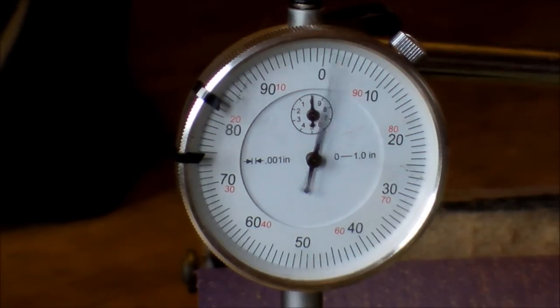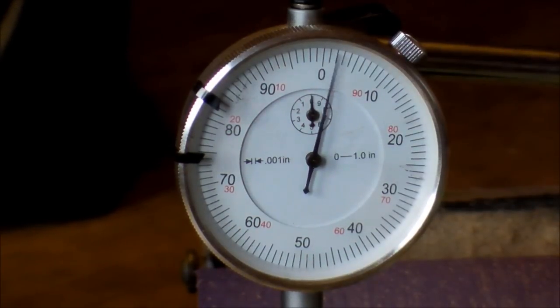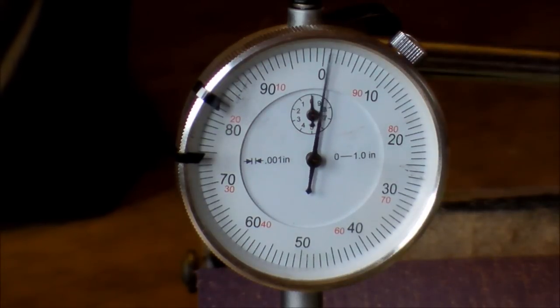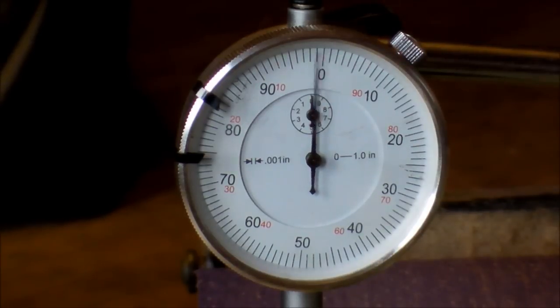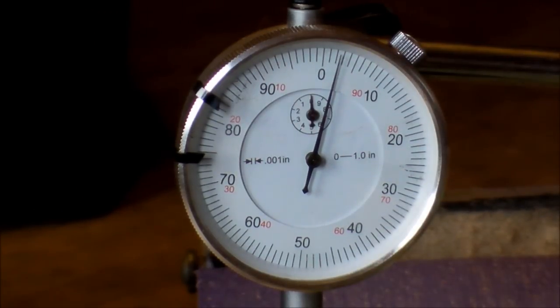So this wheel is out pretty bad on this machine, and this is the leading wheel. I don't know which one of these wheels would have the most impact. I would imagine it would be the small one out back, but the leading wheel has got to be pretty important too. It looks to me like on this particular machine it's out four thousandths of an inch. That's double what it was when it was new. And the high and low spots are the same. That was the old high spot, that was the old low spot. So yeah, this wheel is at four thousandths of an inch. That's pretty bad.